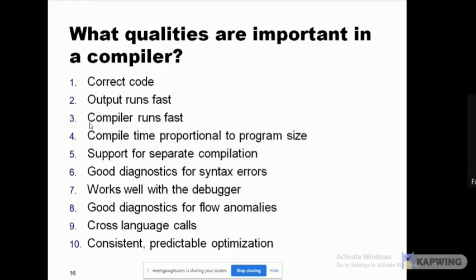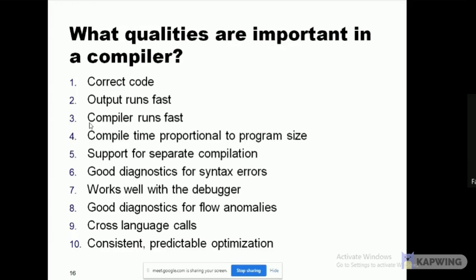And when you are doing this compilation, that means you're converting the high-level programming language into object code, that process itself should be faster. The compiler itself is a program. That program should be designed in a simple form, as well as using instructions which will be executed faster, right? Normally, based on your program size, compile time will vary, right? So you have to generate code based on the number of instructions available in your program.